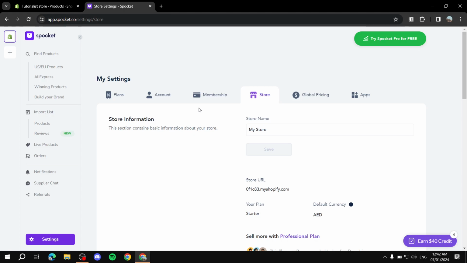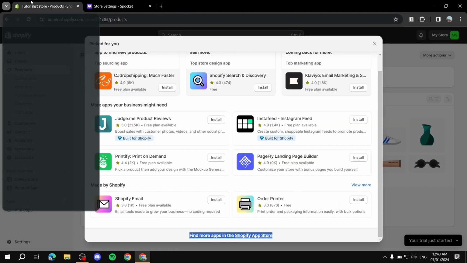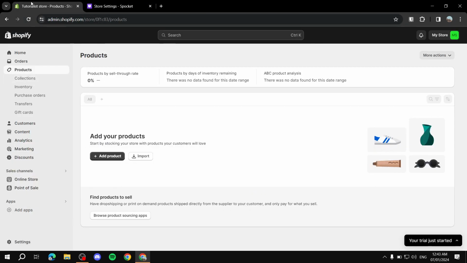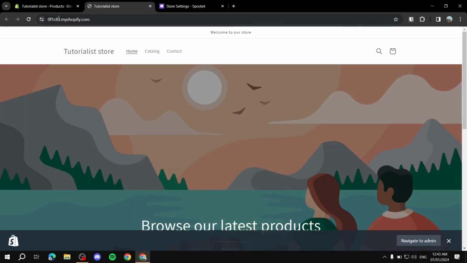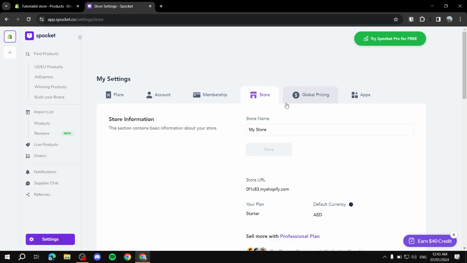Shopify should be at the top. And if you want to paste the store, you can go to your Shopify store, where you should see this right here, the ID. You just copy that and paste it over to the space right here, and it should be connected. It's very simple and easy.